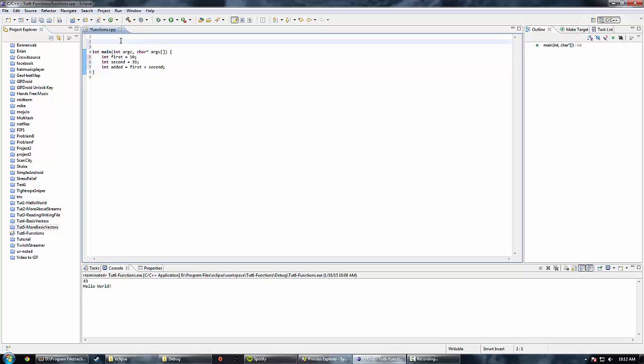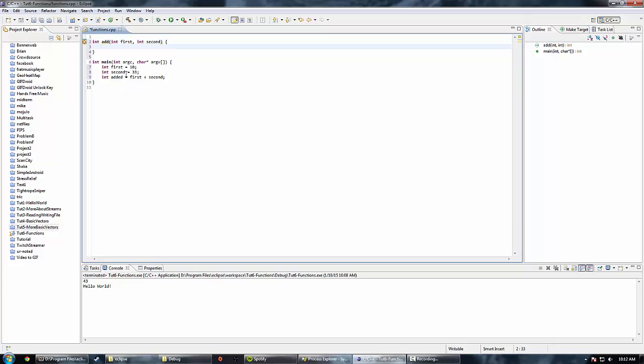So let's create a function definition. Basically, we want to add two numbers together and return an integer. That means our return value is int, and let's call it add. Since we're expecting to add two numbers, we need two arguments that are both integer type, since these are ints right there. So let's do int first, int second. And let's go ahead and define that. All we have to do pretty much is return.